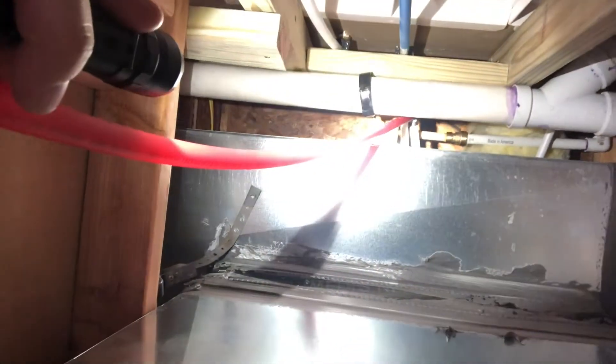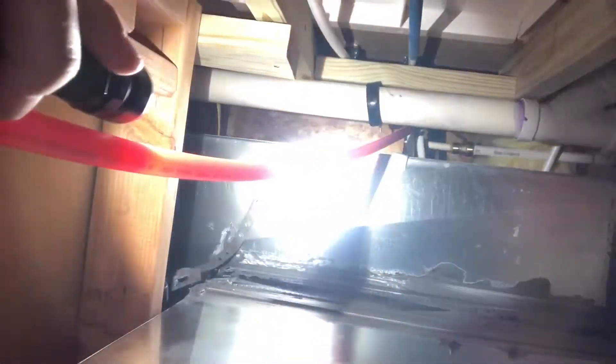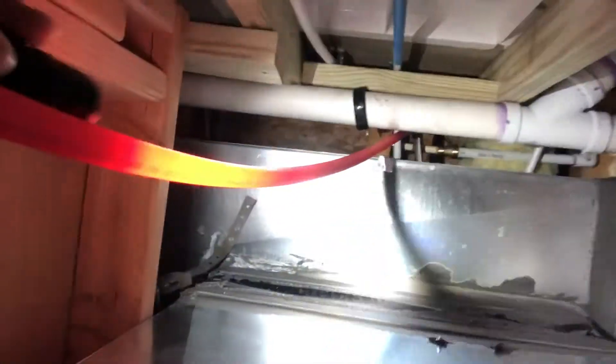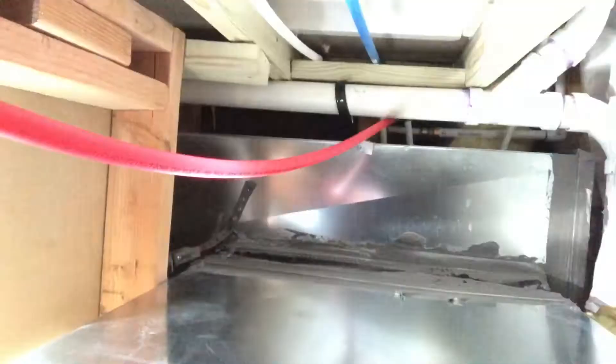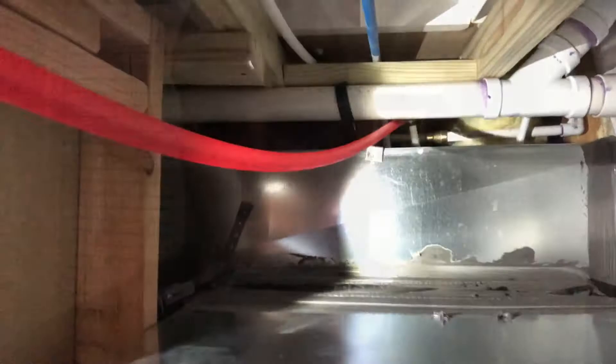I was inside the wall trying to glue it with the tiny little space I had. Let me turn the camera around and show you how tight it is in there. You can see next to the red line — right above — there's the shark bite in there. Between the duct and the vent pipe it's a little less than two and a half inches. I put the ball valve back in, the water's on, it's running, and there are no leaks. The cavity is about 14 inches from the ductwork to the back of the shower wall.